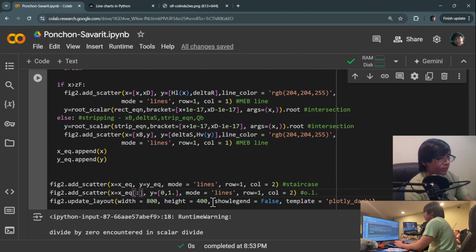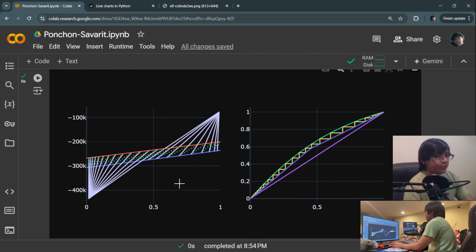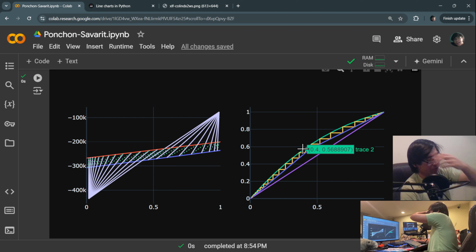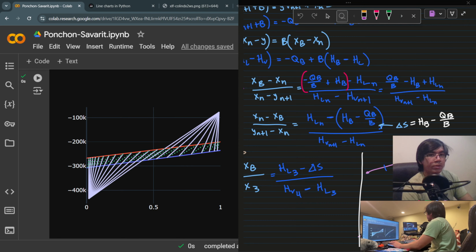All the points to the very end, so this is from start to end, and then this second colon denotes how many steps we're taking. Normally we leave that blank, but if we have another colon, we do every other step. So that's 2, and this would be the exact same thing, except for the equilibrium. So 2 colons and a 2, like those lines. Awesome. So yeah, these are our Ponchon-Savarit and McCabe-Thiele diagrams, and I believe the last part of the question is asking, let's just check.